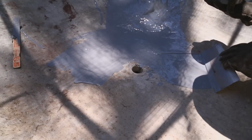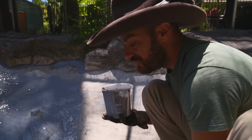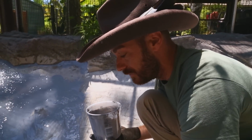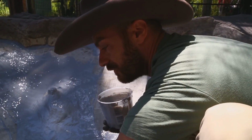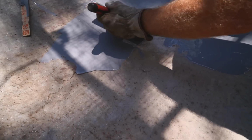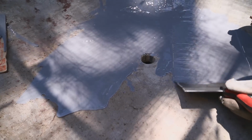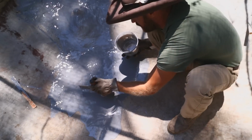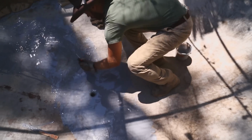And it kind of pools and puddles, but you can spread it just like that. Still going. And the touch-up process is gonna be extremely important so that I get every inch of this pond covered properly. It's a little bit messy, but when it is done, we are gonna have a beautiful enclosure. And I already love this color, man. I'm just gonna pull this out here. Just gently push some of it, like that. And then we're gonna mix again. All right, let's just get to work.